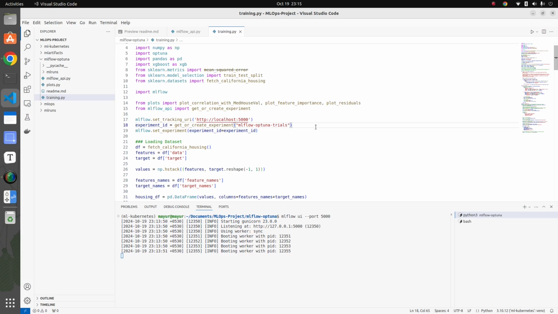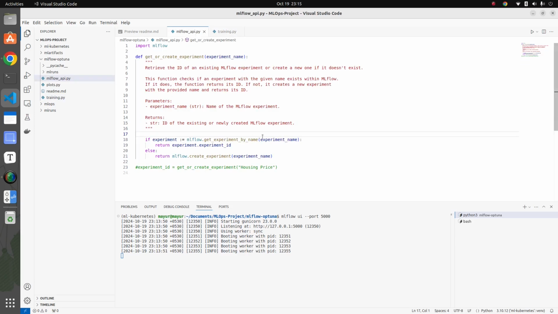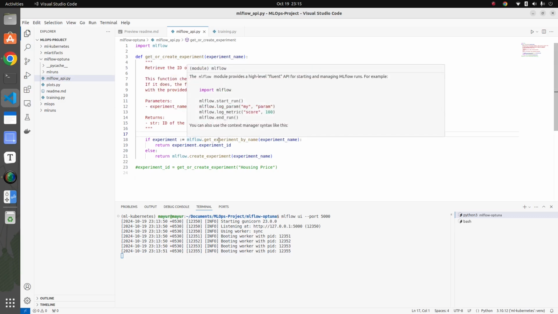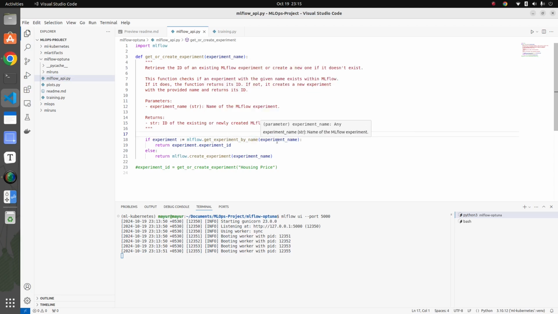For that we can use the function get or create experiment, which I have written in the MLFlow API file. Under this, we use MLFlow's API get experiment by name. You send the name and see whether that name exists. If it already exists, it fetches the corresponding experiment ID, and if it is not present, it creates the experiment.